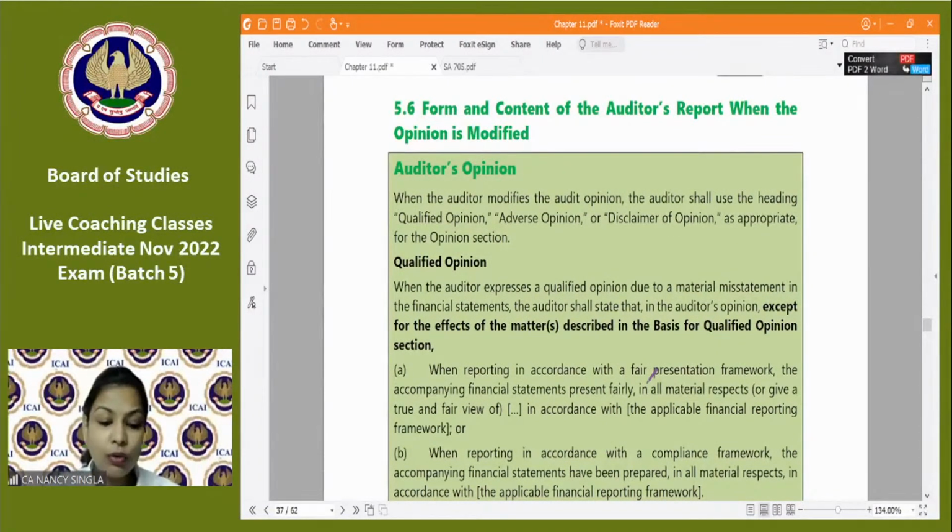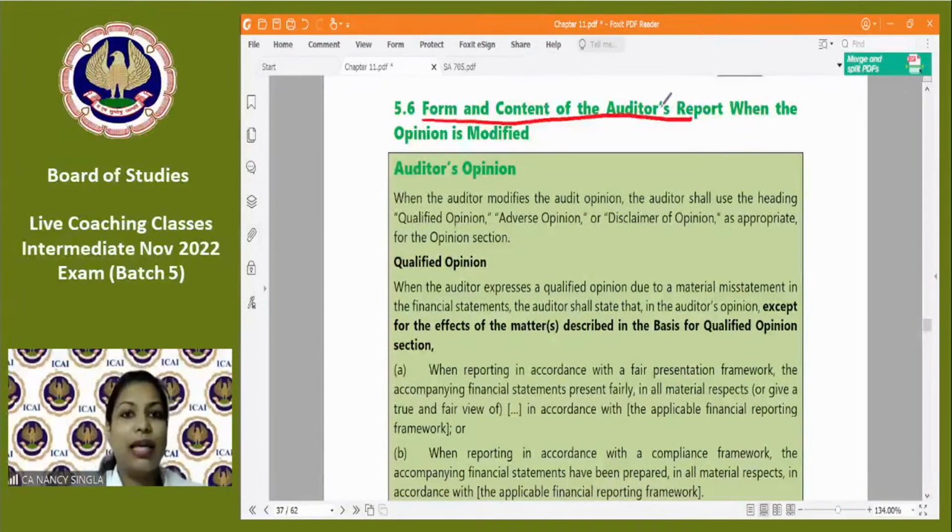ठीक है. Now auditor has decided he'll be giving an adverse opinion or a qualified opinion or disclaimer of opinion. Now what will be the impact on the form and content of auditor's report? अभी तक जो form and content of auditor's report किया है, that we have done from SA 700, है ना. So since the name of this standard is modifications to the opinion in the independent auditor's report, and we have seen that we will be following the same format as is given in SA 700, है ना. पर अब क्या changes होंगे देखो.